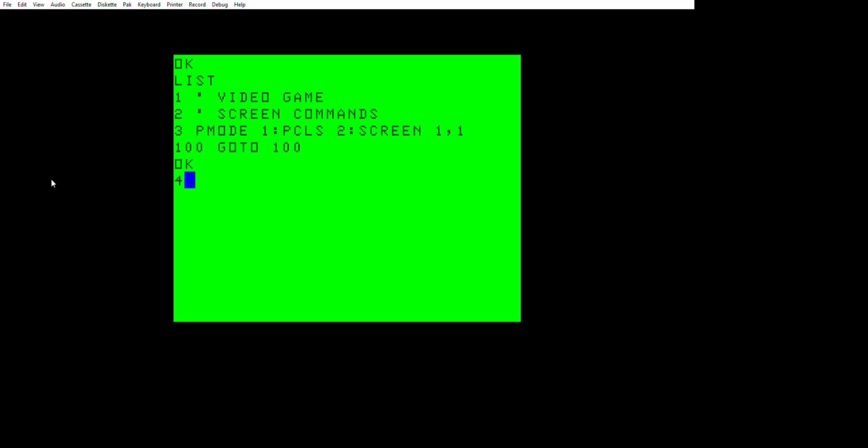Normally I would start a sprite routine and get the sprites, but we don't have time for that right now. So I'm just going to show you how to make a shell for a video game, where you can use the joystick. Once we go through that, we're going to go right into the joystick. We'll call it a game loop. I call it the main game loop.